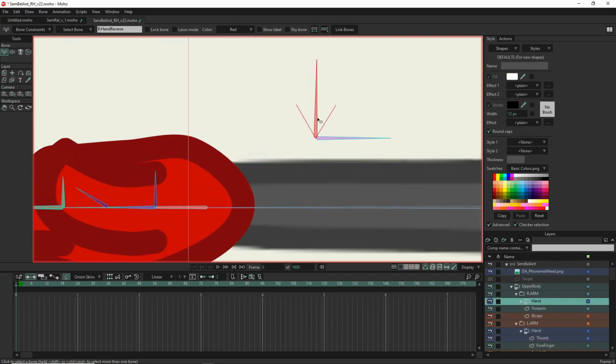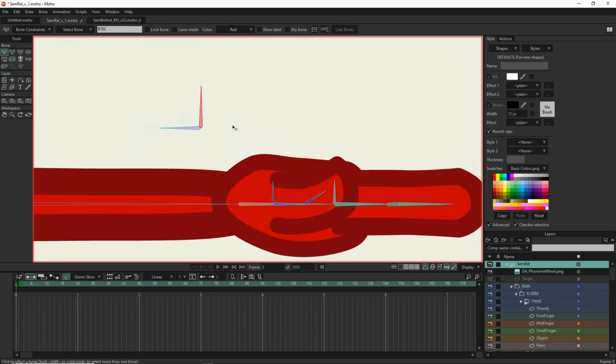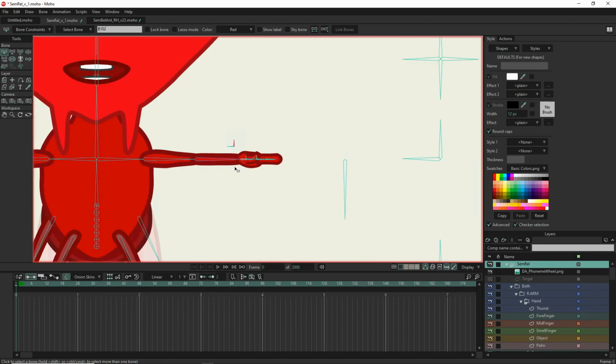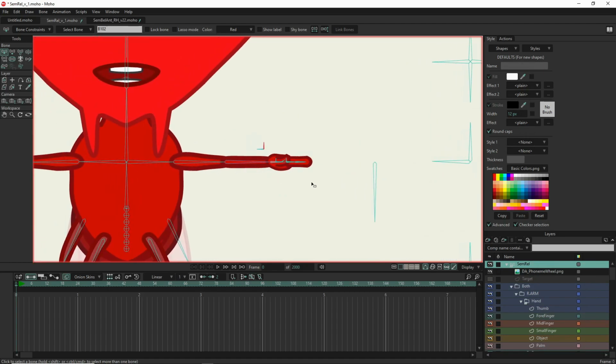Yeah, purple then red. So even though I'm thinking on a different puppet, I'm doing things the same way. So now we've got all of the bones laid out for the parts. Now we need to make sure all the parts line up properly. So we're going to bring our target back. And now we need to make our hand parts, arm parts, all rotate properly at the bone rotation.